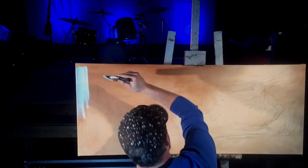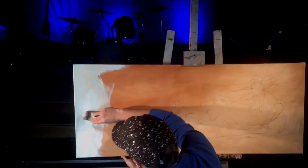Welcome artists to another painting session. So here you can see I've toned my canvas with some burnt umber, a really thin wash. This is helping to seal my drawing in for my underpainting, also to give a little bit of depth to my background color, which is here a nice cool teal.